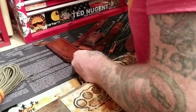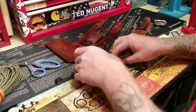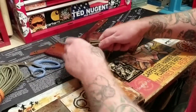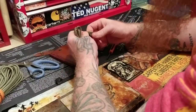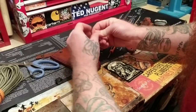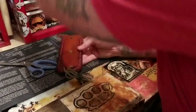And let's do something else unique. Here we go. This is a Ranger band. A couple pieces of Ranger band. Let's just bring this together. He can do what he wants with it when he gets it. I don't know how he wants to put this together, but I'm going to do it like this. Hopefully I can make this work. There we go. Whew. Let's get a Ranger band on there. Just like that. That'll work temporarily until he figures out what he wants to do with it.